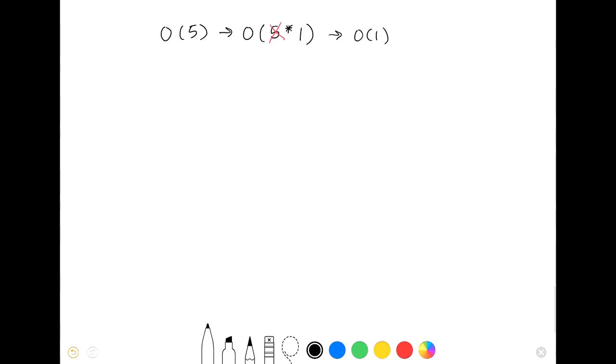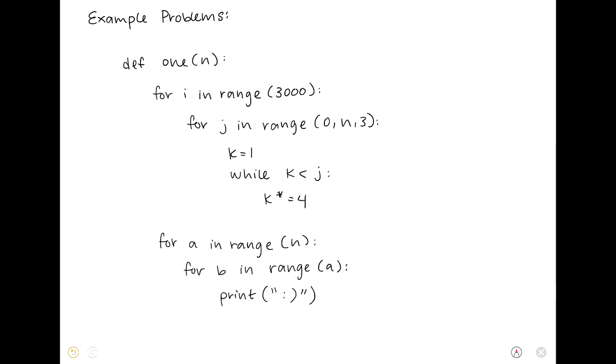So now I have a couple examples that we can practice to get a good idea of how to determine the Big O of a loop. While this may look really intimidating, it really helps to just break it down step by step and just go one loop at a time. So let's look at each loop individually and then combine their Big Os afterward. So the first for loop we say is O of 1 because notice how its range is 3000, which is not dependent on n. So this loop will always run 3000 times regardless of the value, regardless of the input that we put into it.